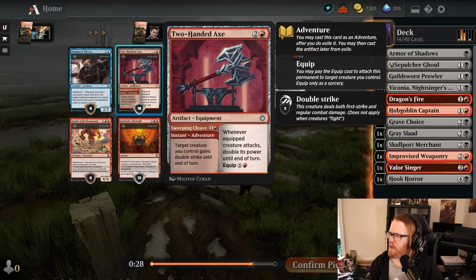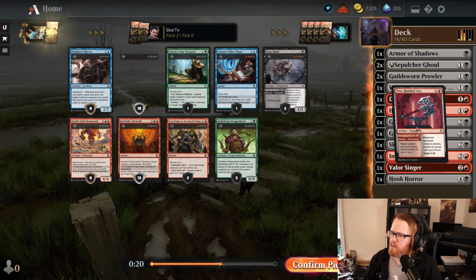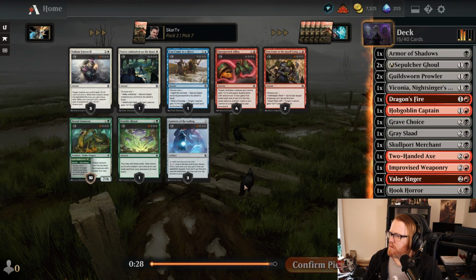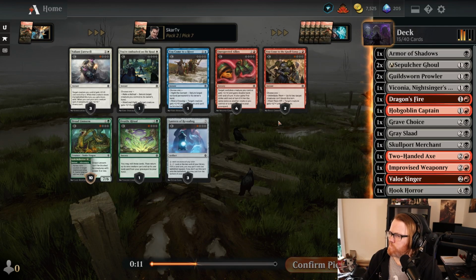Elementals, okay. Axe is not bad because you can kind of trick into giving something double strike. Whenever an equipped creature attacks, double its power until end of turn. That could be pretty good. This pack's not really great for us. Unexpected Allies: target non-token creature you control gets +2/+0 and double team. It also gains first strike if it has the same name as another creature you control or a creature in our graveyard.